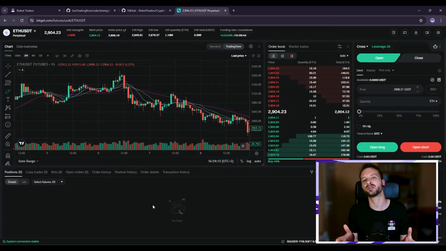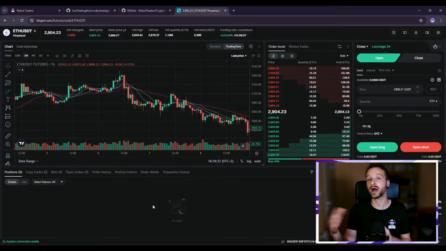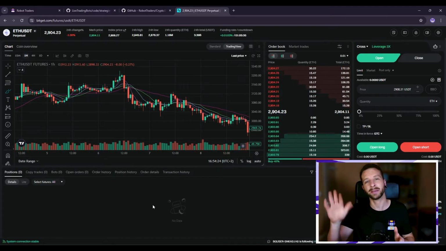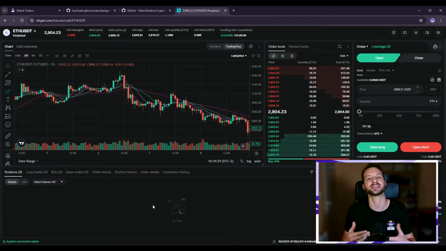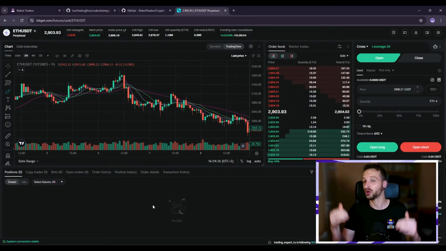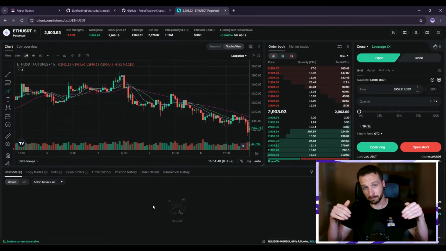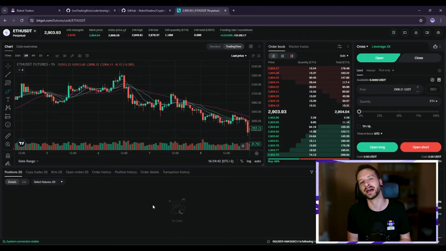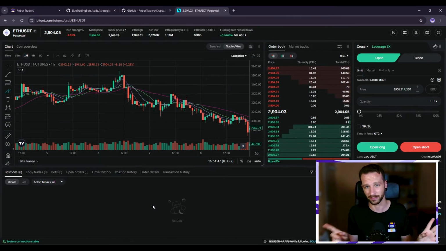Meaning, in the case of several positions, if you have a position that drops by a big percentage, but your other positions are in the green, they're pumping, or you have a lot of capital left on the side that is not engaged in a position, then things would be fine. But if it turns out that several of your positions go red and drop a lot, and this brings your account below the total margin requirement, that's it, liquidation, you lost your money.